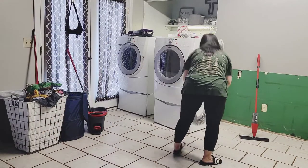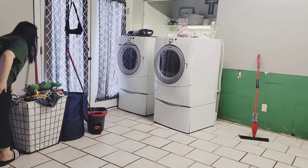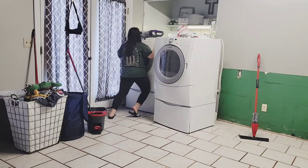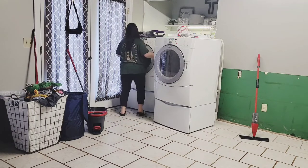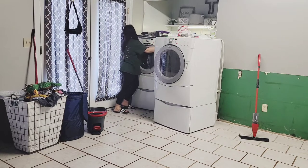All right, so here, you're probably wondering, and that's the piece I cut off of the back of that vent. So I did cut it, I don't know if I did in half fully, but I cut a lot off. But I'm putting this back, putting the washer and dryer back where they go. And you're probably wondering why that wall looks like it does.